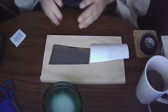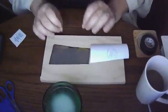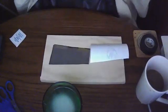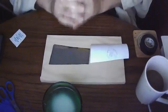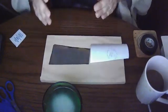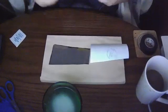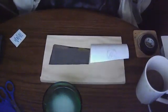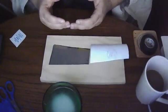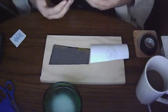I want to make one comment now that I've done that, because something just occurred to me. We're going to be doing metal etching, okay? When we do the metal etching, it will be releasing some fumes. Do not be breathing this in, okay? By that, I don't mean don't breathe at all while you're working on this. But as you're leaning over, don't breathe deeply. In fact, if you can, take the mask that you would use going out into stores and put that mask on while you're working on this, because you don't want to breathe in those fumes, at least not deeply, especially.